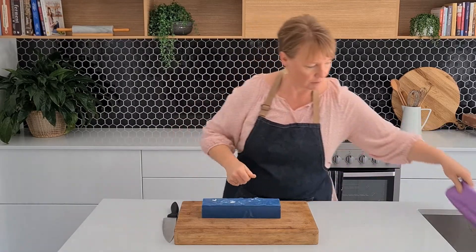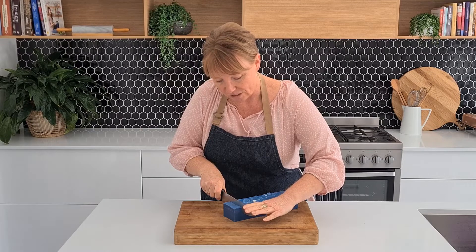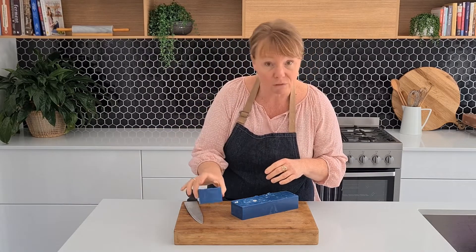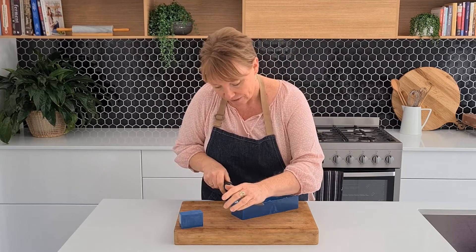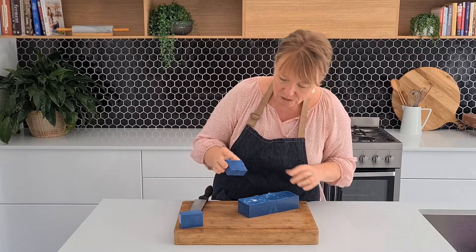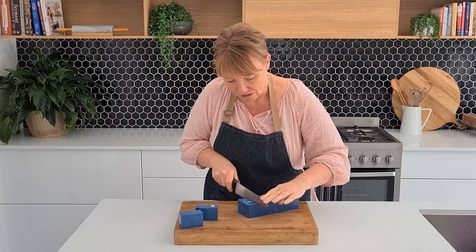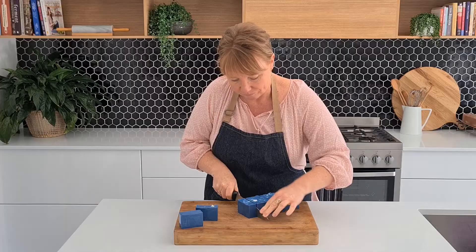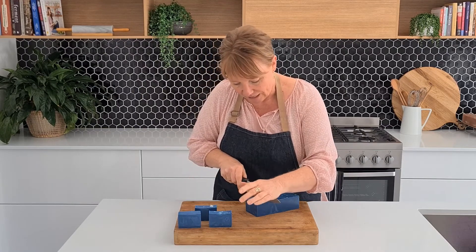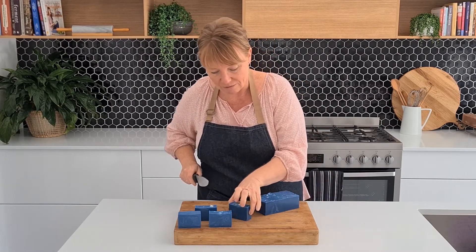There's our soap — now it's time to cut it. It's amazing that with this melt and pour method you can pour it in the mold and it's ready to cut straight away. Look at that — it's beautiful and smooth! I didn't get much of a swirl effect with the white but it still looks awesome. If you look closely there's actually a little tiny bit of a marbling effect in there. I just think the kids are going to love this so much — it's so easy, it's really effective, and you might have some clean teenagers on your hands after they've made this!